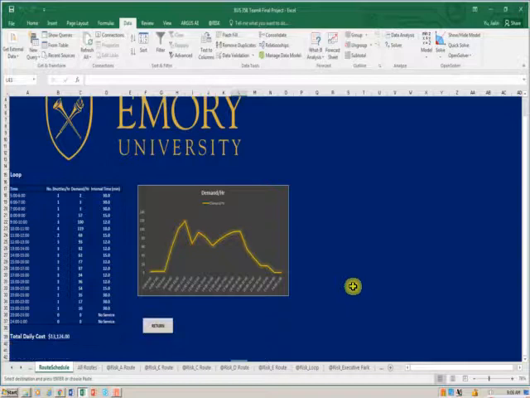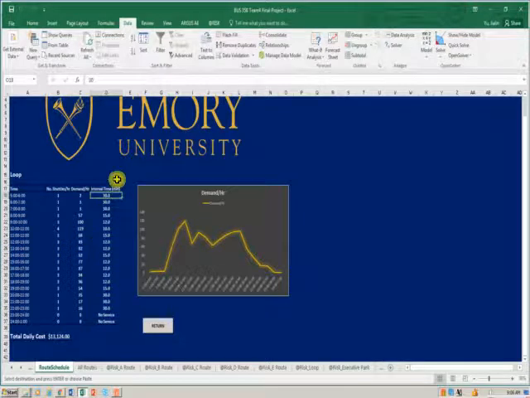Now this page will tell you 3 important pieces of information. The first is the number of shuttles that you should allocate in any given time period. So for example, between 8 and 9, you should have 2 shuttles running for this hour. Between 9 and 10, you should have 3. Between 10 and 11, you should have 4, and so on. As you can see, this is based on demand. This is the forecasted demand based on historical demand using exponential smoothing. And as demand increases, the number of shuttles also increases.